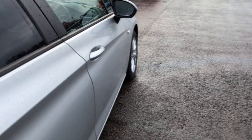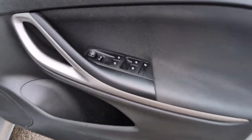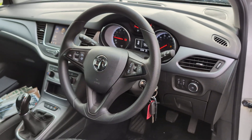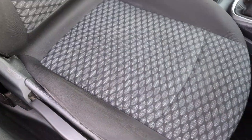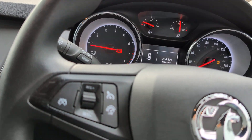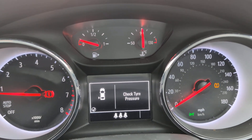Let's pop the bonnet while I'm here. Jumping up to the driver's door — no problem with the operation of the door. Door card looking good, all the controls in great condition, all looking nice. Footwells a bit muddy just from me jumping in and out, and the driver's seat is looking very good as well.